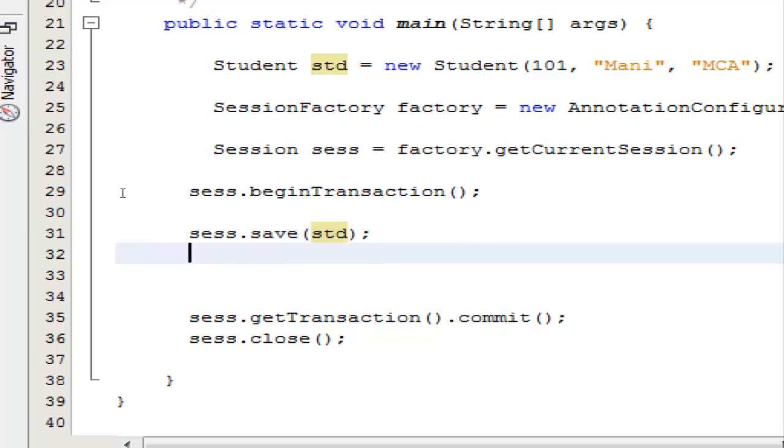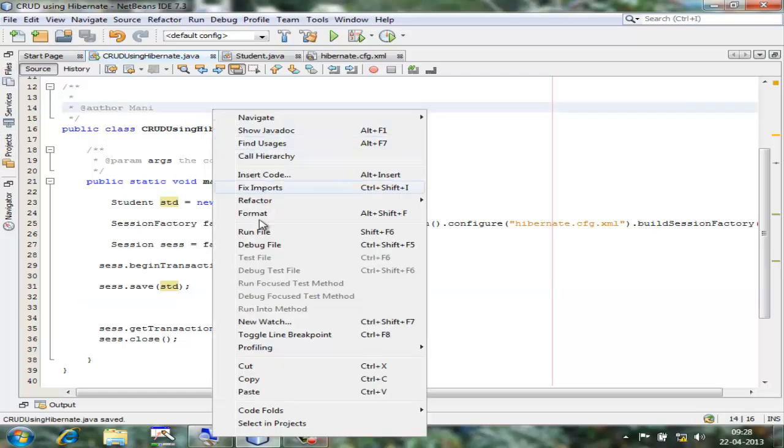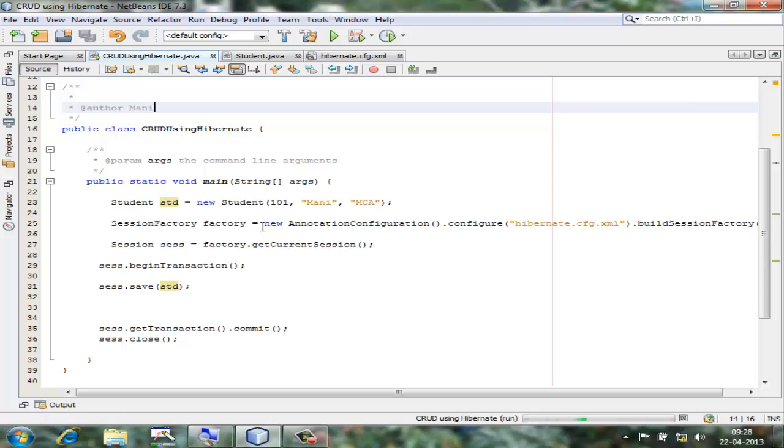So this is the create part of the application. Let me run this application and just verify that.